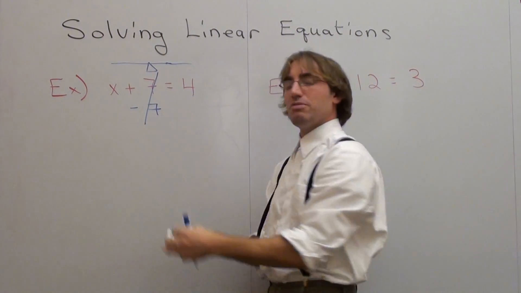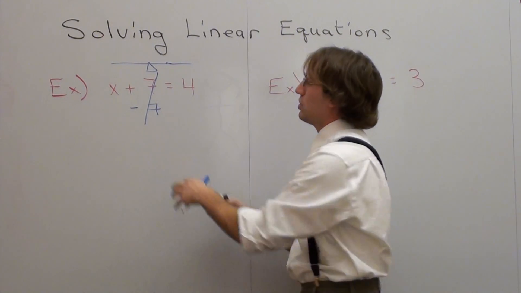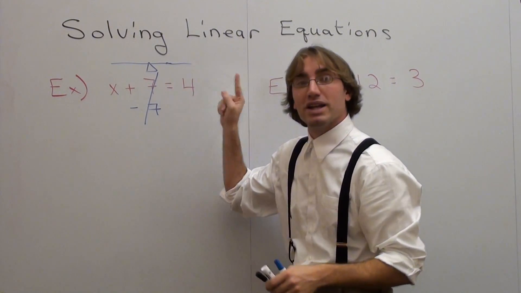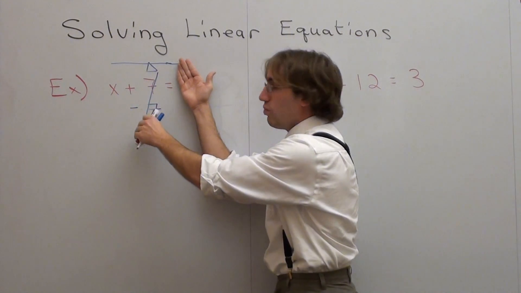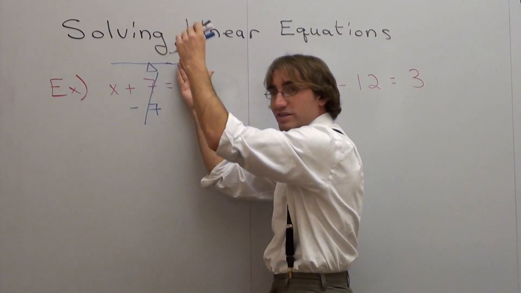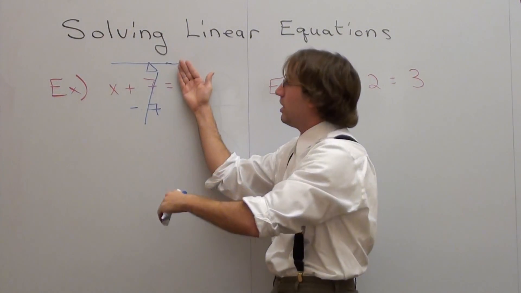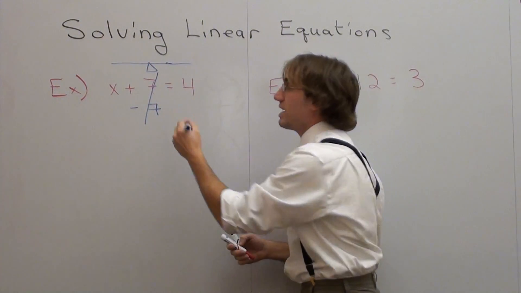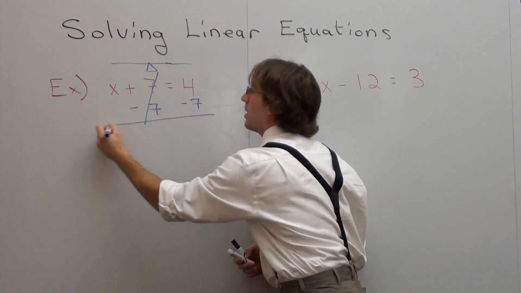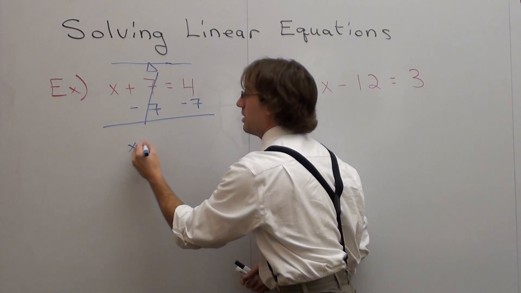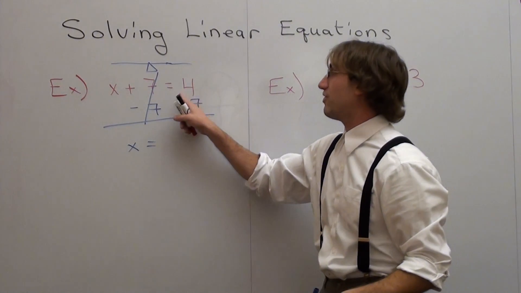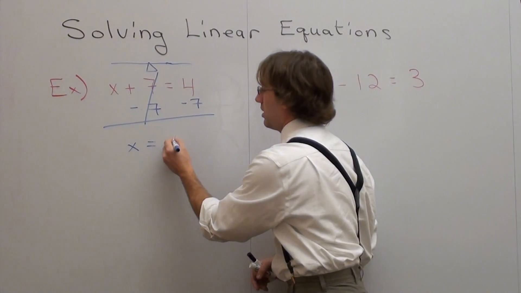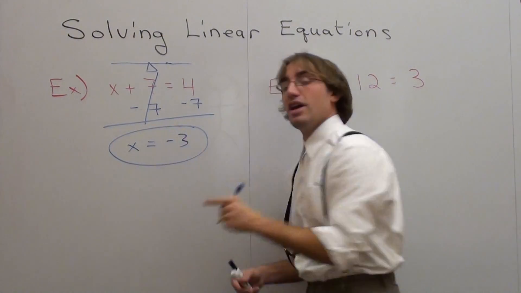What I do on one side, I have to make sure that I always do on the other. So if I subtract 7 from this side of the equation, and by the way, the equation is separated by an equal sign. If I subtract 7 on this side, my teeter-totter is teetering. I want it level. I've got to do it on the same side. So if I subtract 7, subtract 7 over here, here's what I have left. I have x equals 4 subtracted by 7, or 4 plus negative 7, which comes out to negative 3.